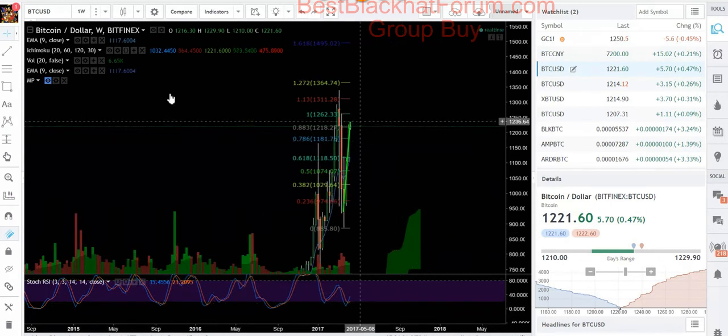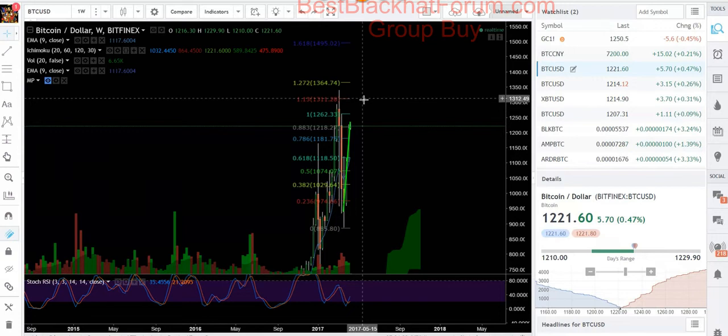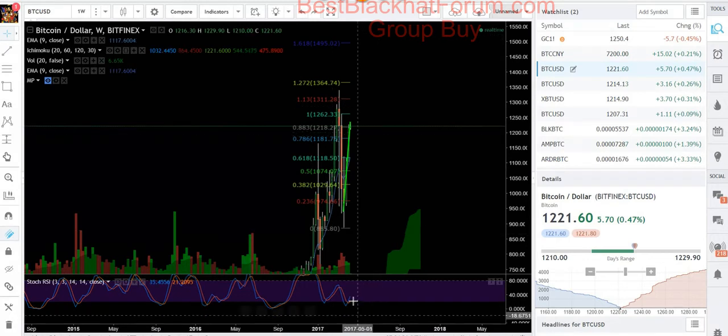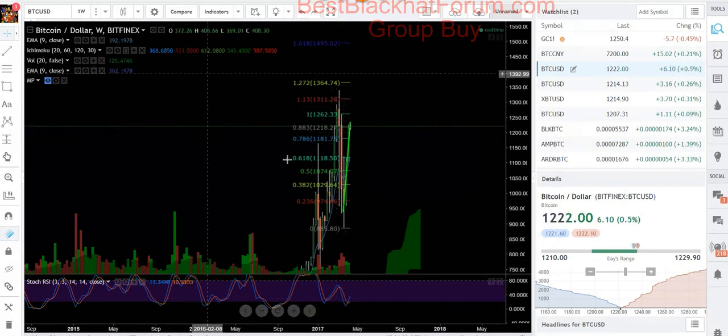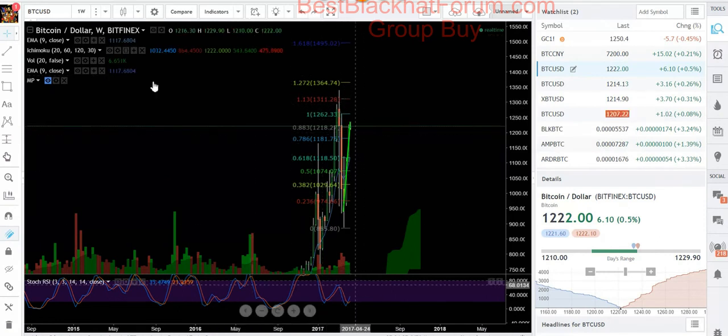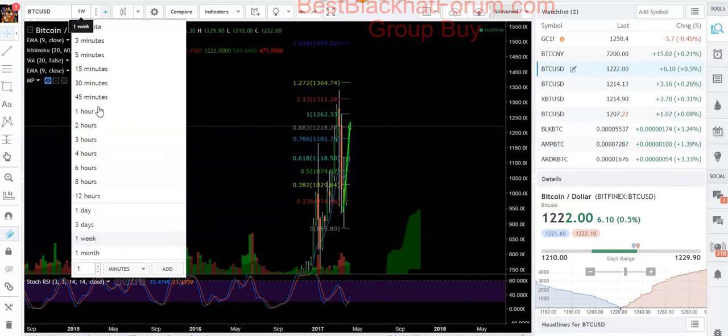Now we could dump down, we could hit this 1.13 here at like 13.10, 13.15, and we could literally hit that point and dump down to 1100, and that's really not going to affect the weekly. Okay, that little consolidation or correction won't affect the higher time frames so much. So meaning that, after we get a correction from this move right here, we're most likely going to continue to higher highs.